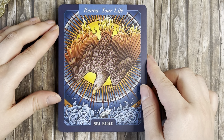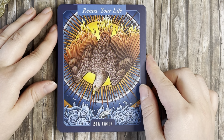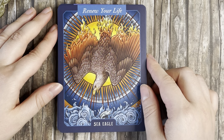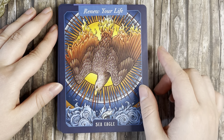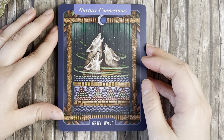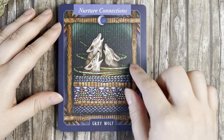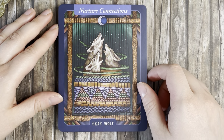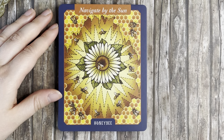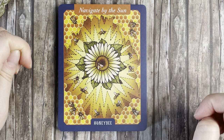Renew your life, sea eagle. Wow. This is a very blazing card, isn't it? Crash and burn and rise from the ashes. Nurture connections. Wow, look at this. Grey wolves being weaved into this tapestry. Gorgeous. Navigate by the sun. Honeybees.